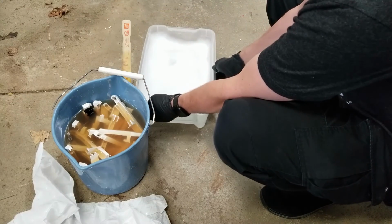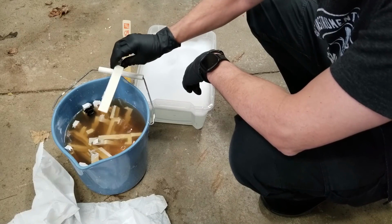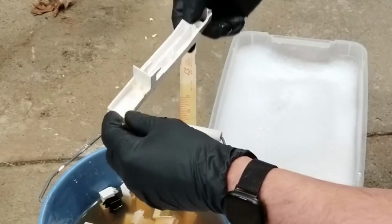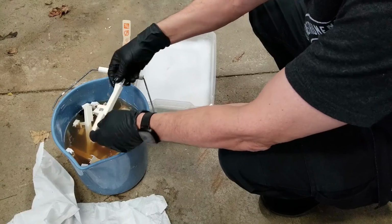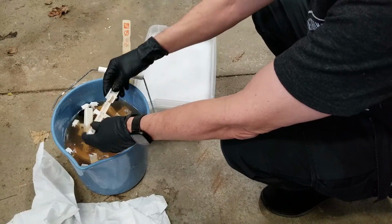Keep in mind, you do not want this solution anywhere on your skin or especially on your eyes. It can cause blindness. This is a really noxious chemical, a very dangerous chemical. It smells terrible. That's why I'm doing it in the garage. You definitely don't want this on your skin, and if you get it in your eyes, it can cause blindness.